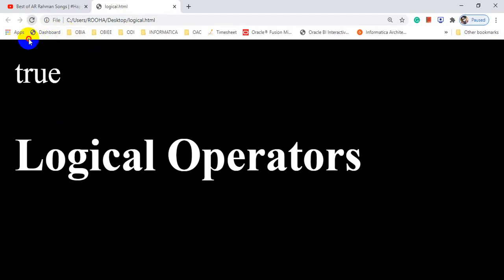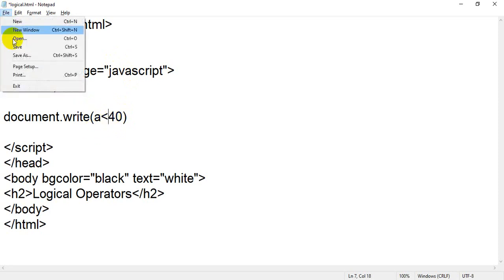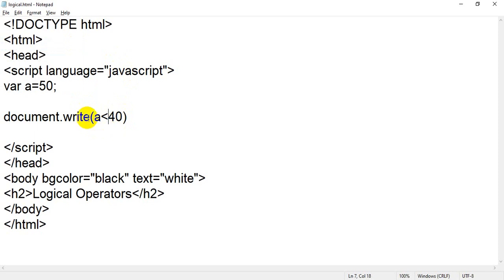Or if I change it, if A is less than 40, now you will see the result becomes false, because 50 is not less than 40. The value of A is 50 and you are writing 50 is less than 40, so you will get a false result.